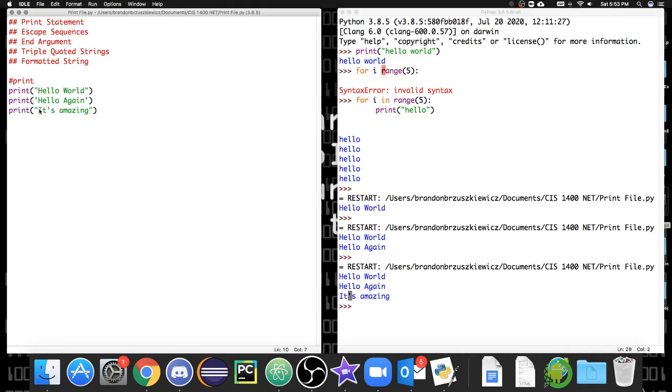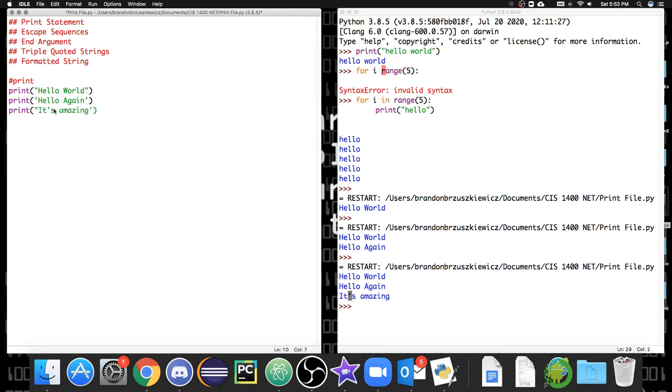It will run into issues if I tried to insert a single quote while using single quotes to surround the string. Notice that this shows up black, meaning it's not really encapsulated within the quotation marks anymore. And if I did try to run this, it's going to throw an error message at me. Invalid syntax, and it's not going to be able to do it. Notice it highlights the character after, where the syntax is technically incorrect. It's incorrect here because this is the first place the interpreter ran into a problem.